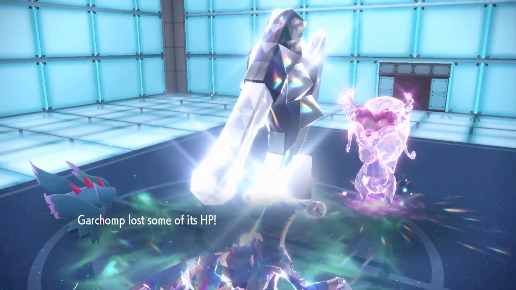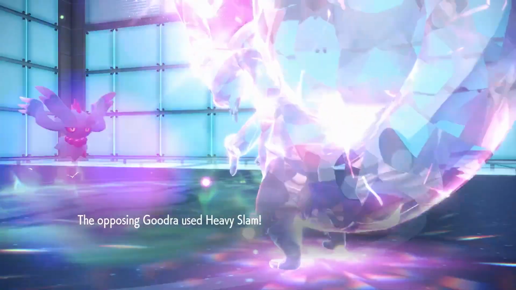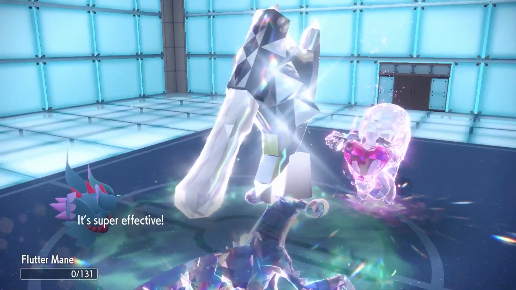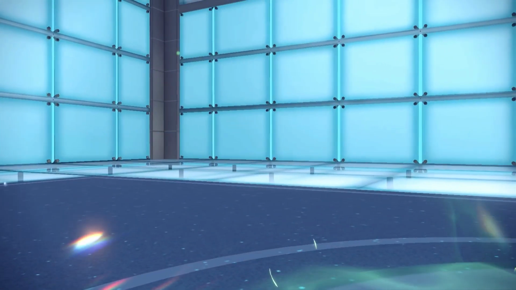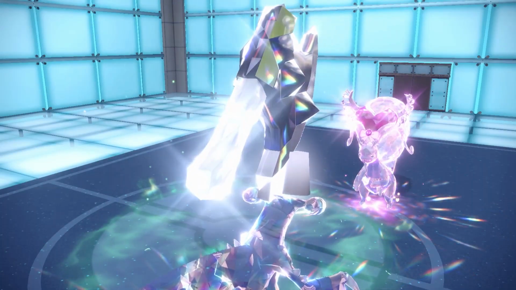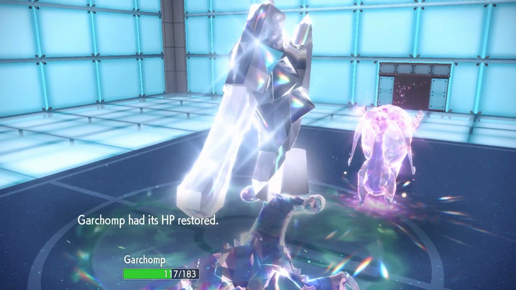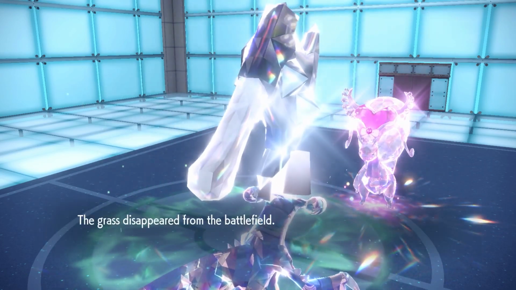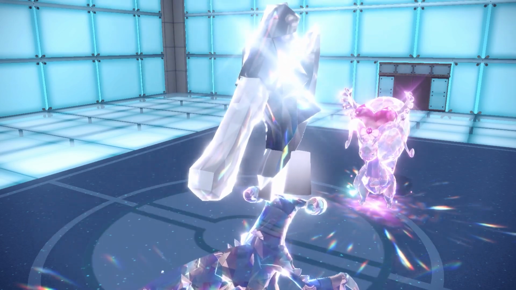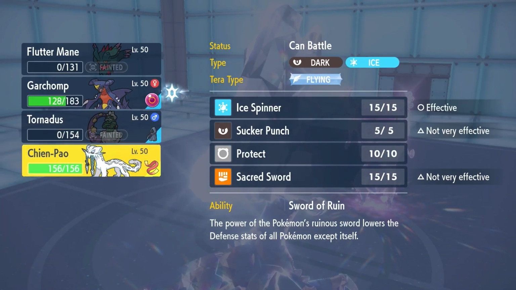Are you kidding me? I am just not lucky with these calcs, man. Even at -1, it should do a lot more. It's a special attack that does physical damage. Well, I guess Shelter does do quite a bit. Does do quite a bit of healing that way.